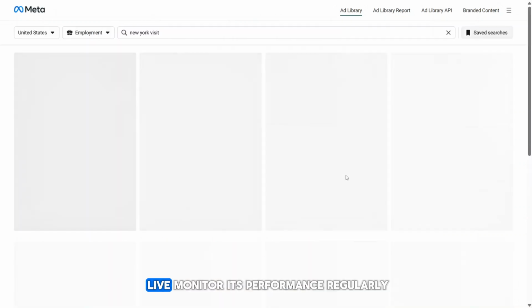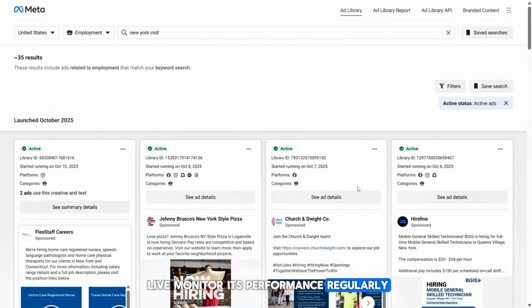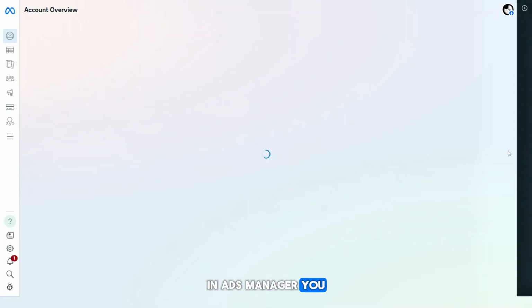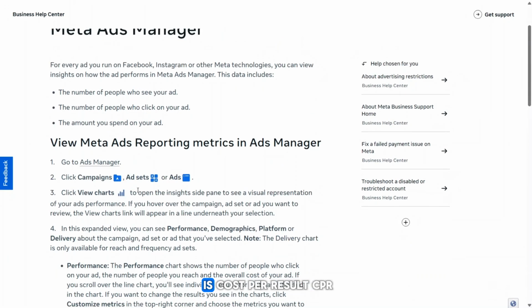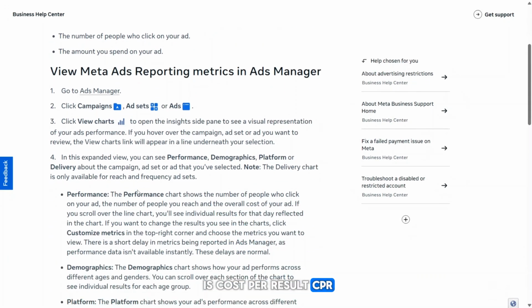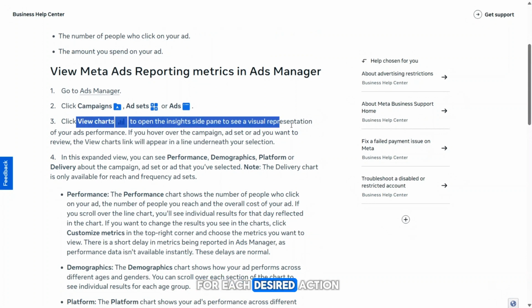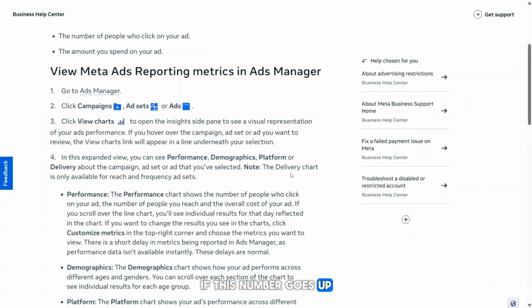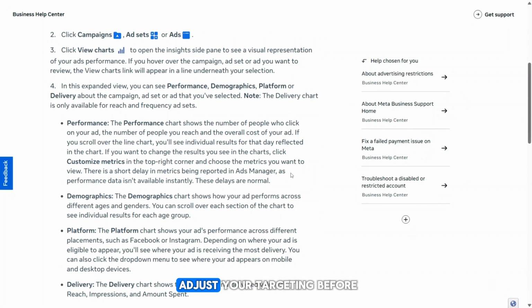Once your ad is live, monitor its performance regularly. In Ads Manager, you can customize your columns to track key metrics. The most important one is cost per result, CPR, how much you pay for each desired action. If this number goes up, test new creatives or adjust your targeting before raising your budget.